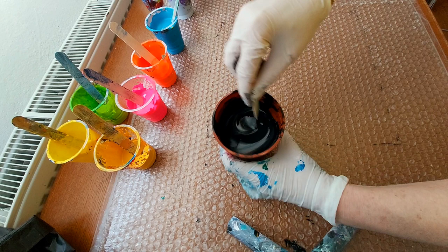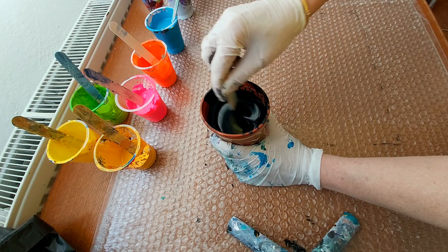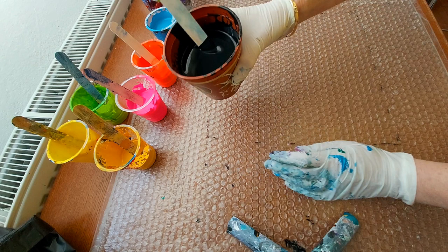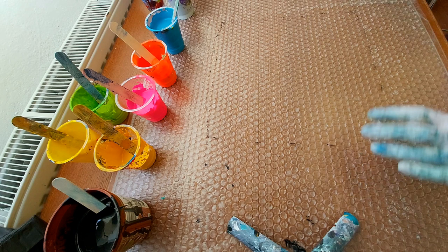So all paints are from Amsterdam, acrylic paints, and all are mixed with my pouring medium, which is very liquid. I made it myself from different acrylic emulsions. I bought them in my country, so it's easier for me, because Floetrol and Liquitex are fine pouring mediums, but they are really expensive. So I have them too, but usually I use my pouring medium. Okay, so I will just put some paint here.